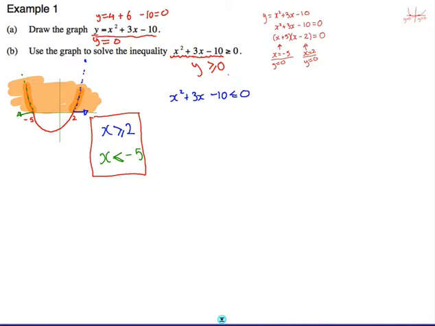Now, if we look at our graph once more, let's just say this is still y equals x squared plus 3x minus 10. So when is y less than or equal to 0? Well, looking at our graph, this is your x-axis. Any point below the x-axis, your y's are negative. And these points here are negative. Your y's are negative. So we need to create an inequality for those. Now, when x goes this way, your y's get negative.